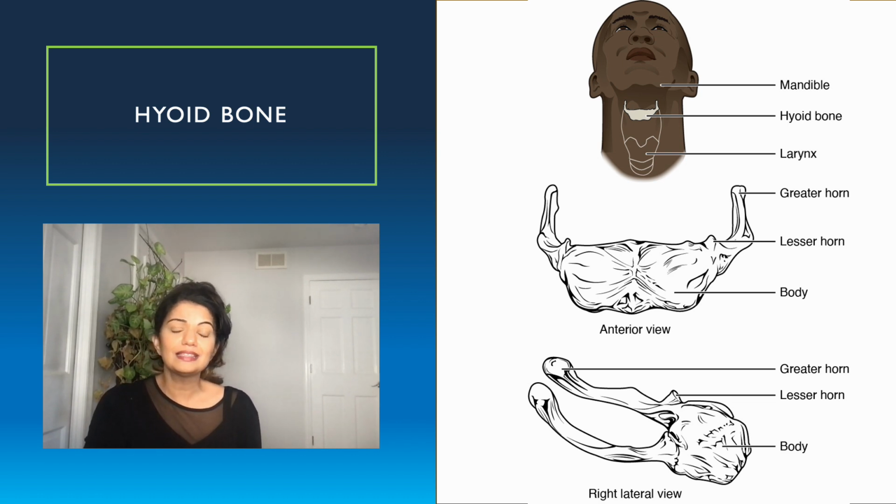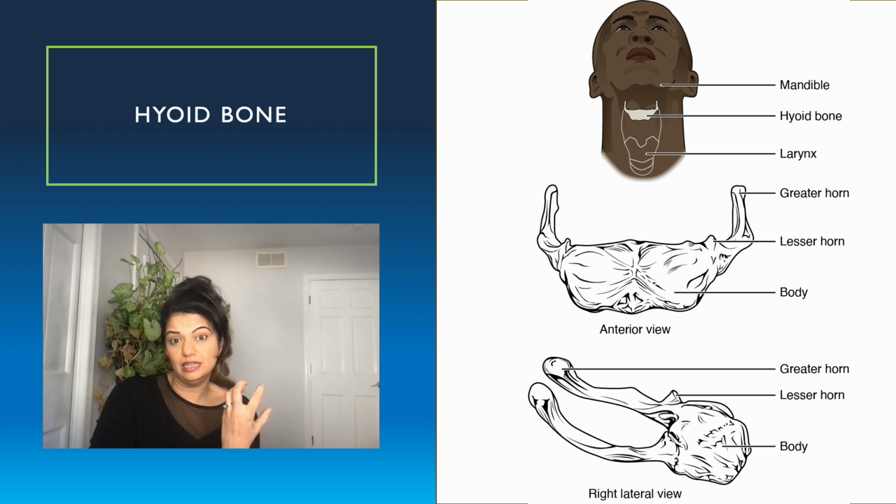And this bone attaches to a series of small muscles, either from above or below. And this helps the hyoid bone go up, down, forward, and backwards, because these movements are what help us coordinate things like using our tongue, our larynx, our pharynx, i.e. swallowing and speaking. If I didn't have my hyoid bone, I think it would be really hard for me to do this presentation, essentially, right?